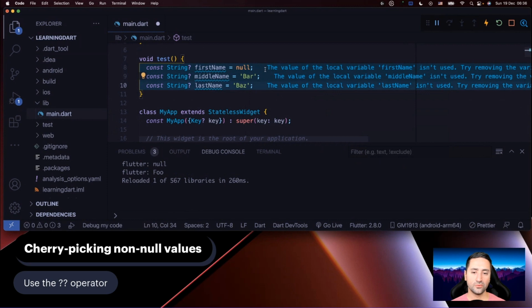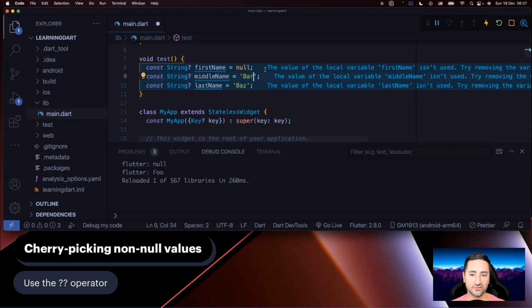Now, right now you can actually see the values that you put here, but sometimes these values are passed to your function, so you don't know what they are. Right now you can see what they are, so it's easy. If I told you to pick the first non-null value, you would say middle name because you can see it.